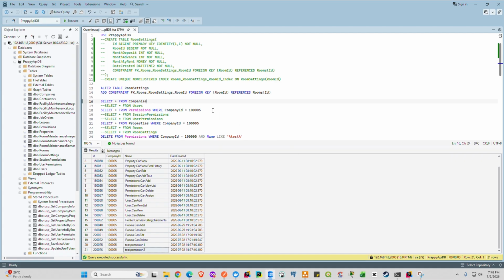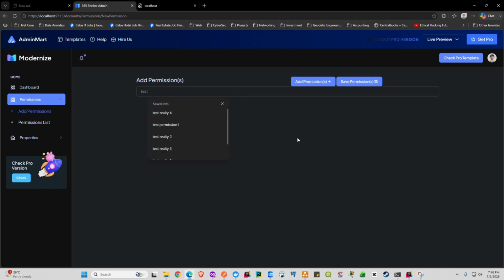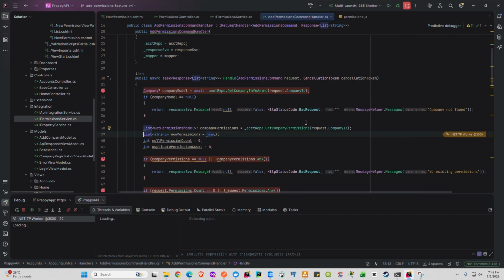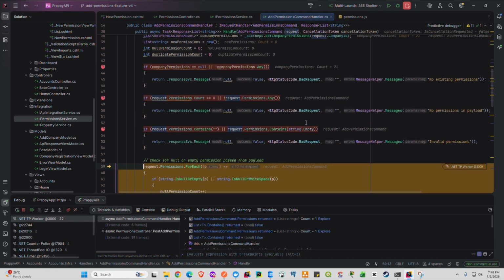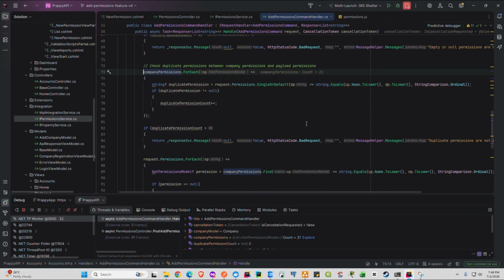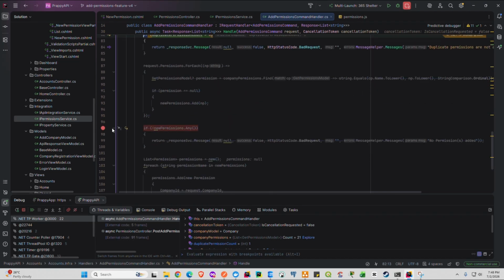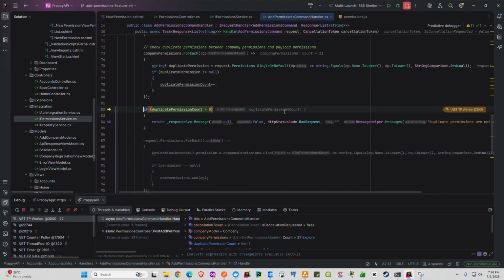let's try to pass an existing, let's say test permission 1. Save it. Again, run through the usual checking. Yes, so we do have this duplicate, right?